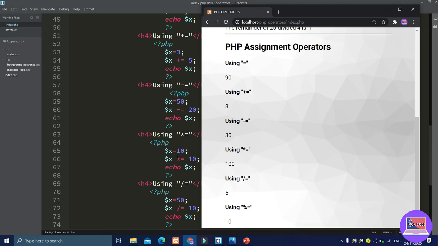Because x times equals 10 is the same as x is equal to x times 10. That makes it 100.